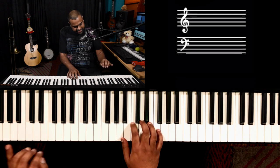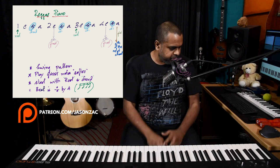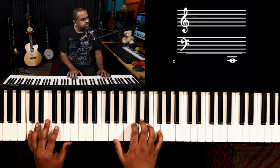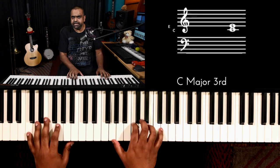You see how long my pinky is playing the root? It's lasting longer, and the other fingers are very choppy. So that creates the reggae vibe. So I just thought we could bring in this rhythm, and you can do it in different stages. Even if you do the first pattern which I taught you without the ghost notes, it sounds great, if you ask me. You can play this for any reggae song.